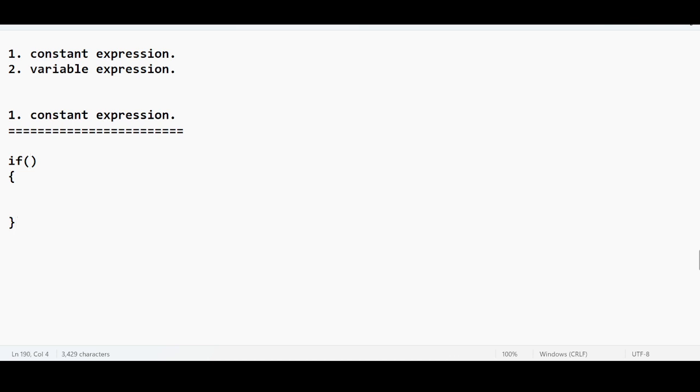If I say 10 double equal to 10, just look at this expression. I'm directly doing the comparison between two values, 10 double equal to 10. So this expression is a constant expression.